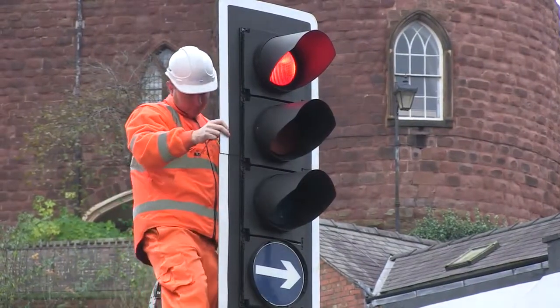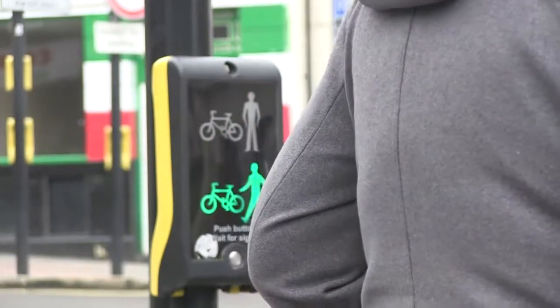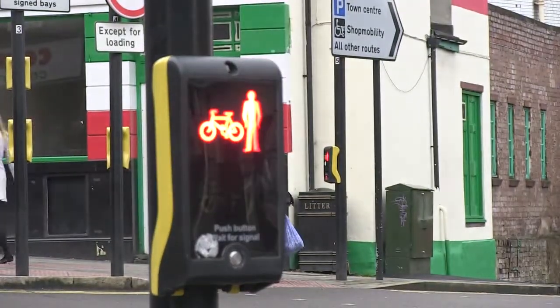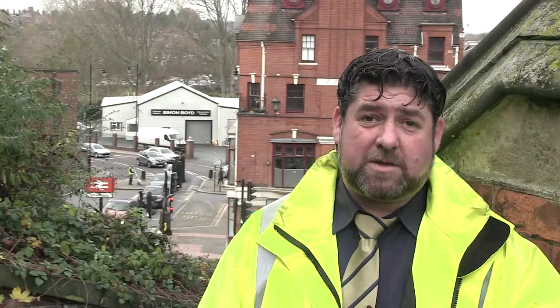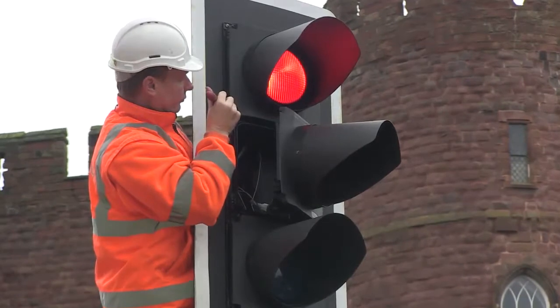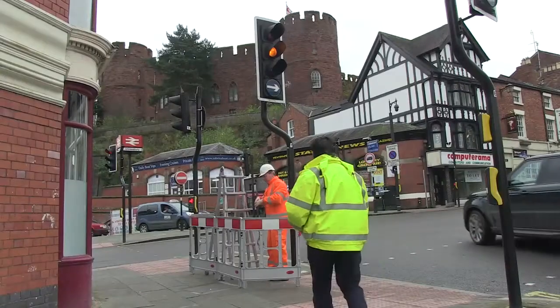Within Shropshire we are responsible for the maintenance of all the pedestrian crossings and traffic signals within the county. There are several different types of crossings throughout the county. We have Pavan crossings which are the newest type. We have Toucan crossings which is where pedestrians and cyclists can cross at the same time. And we have the older type of crossings, the Pelican, which we have a programme at the moment to refurbish those when we get a budget available.